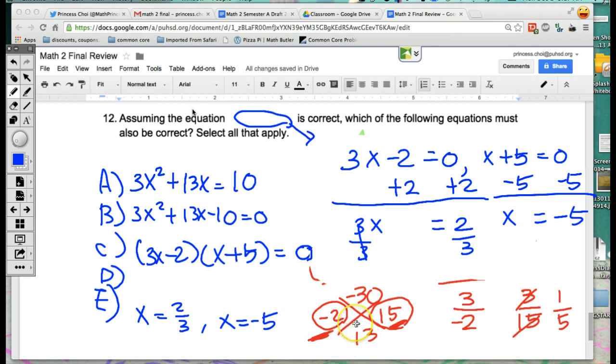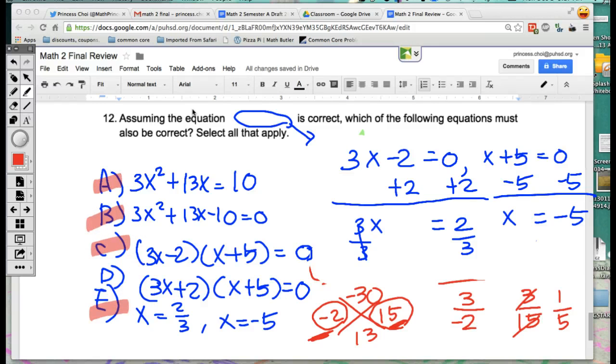And so you know what? The test is really clever in that they're asking you which one of these are correct. And then over here, they will give you something silly like, okay, so this would be basically your question, right? Which of the following equations must also be correct? What is your correct answer? Because we actually solved the whole problem. We already know what the correct answers are. This is correct, this is correct, this is correct, and that is correct, right? D is the only answer that is not correct, okay?